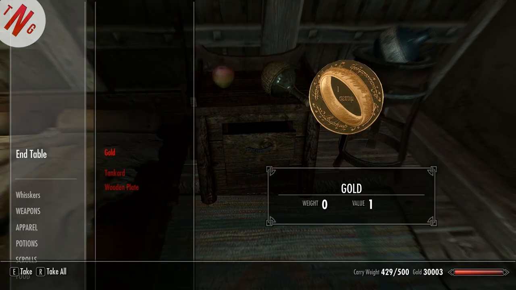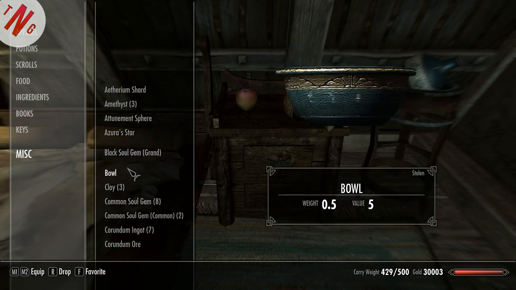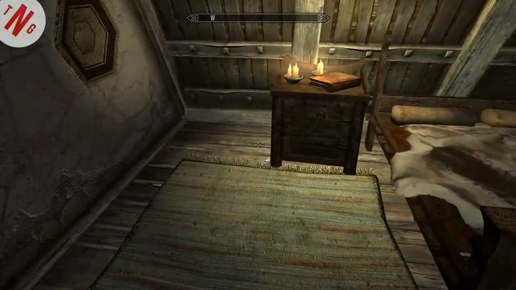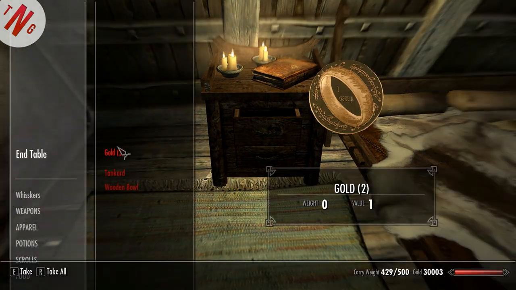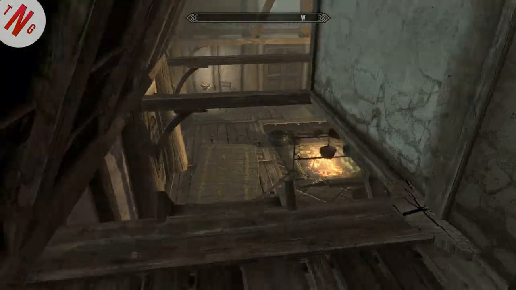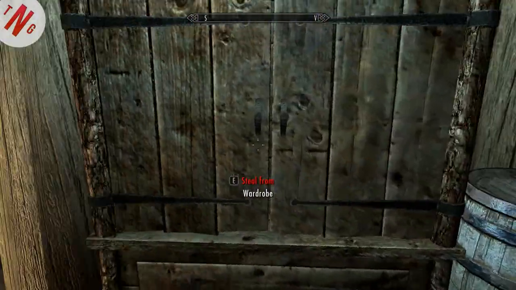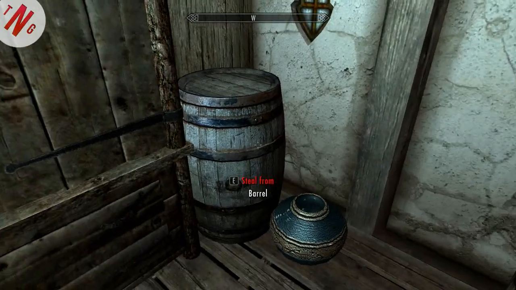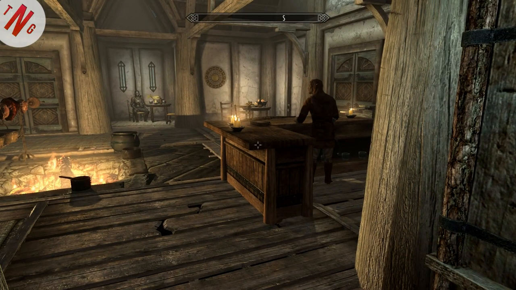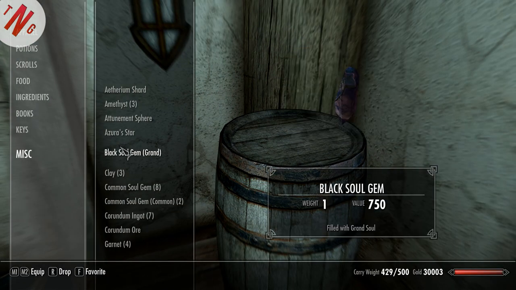I did not mean to do that. What the heck did I take? Bowl stolen. Nothing. Serious ship, zilch, nada. You can't take that! Sorry! What the heck did I take? Basket stolen.